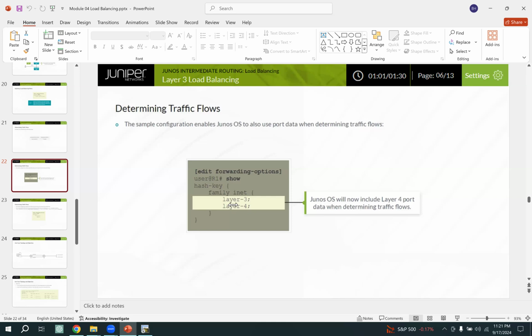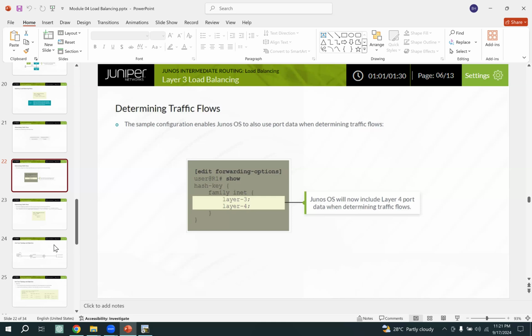If I want to load balance based on layer 4, that means based on protocol and port, in that case we have to introduce a hash key under forwarding options.